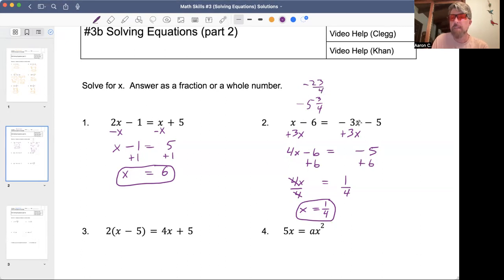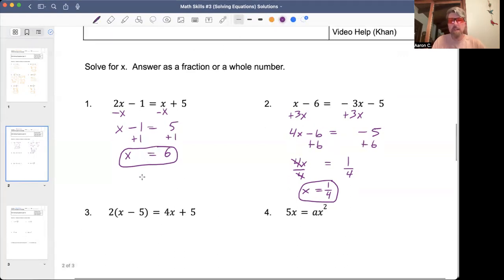So then we could have negative 3/4 plus 5. It also adds up, or sorry, minus 5. There we go. Minus 5. That's also going to add up to the same thing, as we can see. So that actually adds up. And I'm going to erase this part just because I don't want to make it confusing for people looking at the solutions here, but we just made sure that that was a real solution.